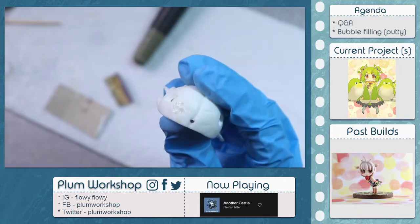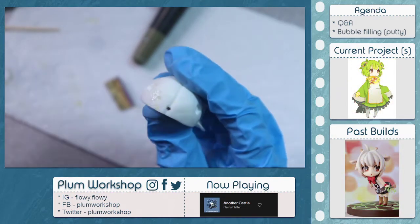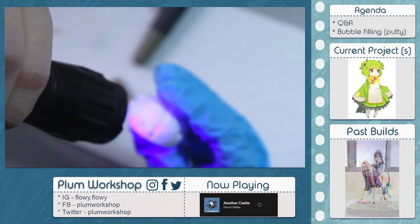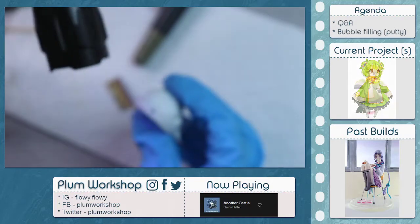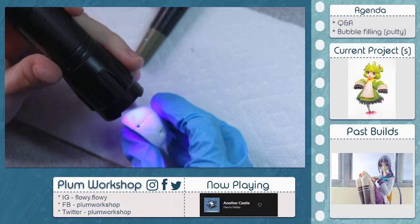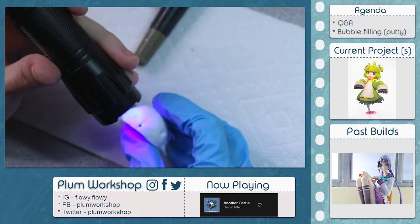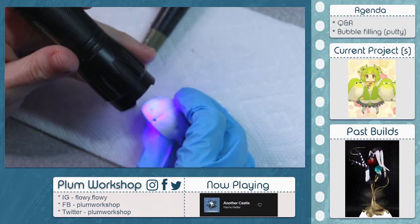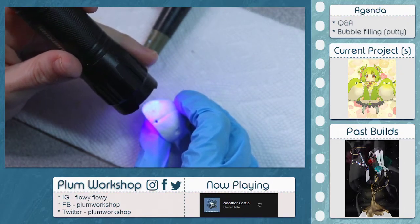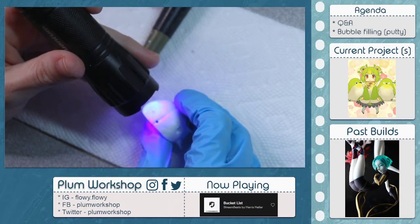So let's just do part one of this, and I'm going to move this bit of resin, otherwise it will cure as well. As soon as you fill it in, I'll put this down a little bit so maybe you guys can see it better. As soon as you put in the resin wherever you want it, just turn on your UV light. It can be a portable one or a standing one, and just let it sit here for, it says around 30 seconds, but I typically do 45 to a minute. And then it should be good.